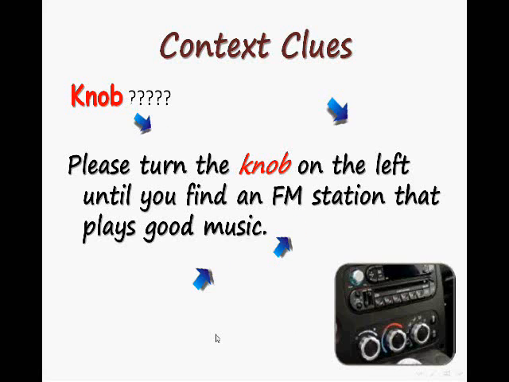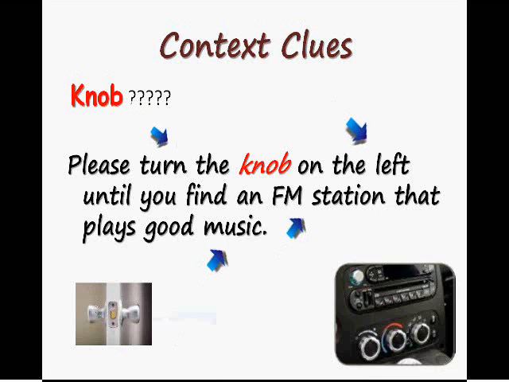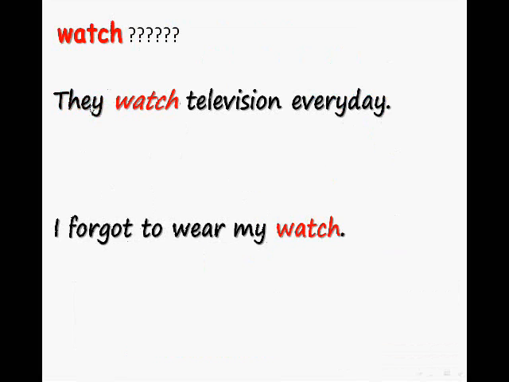Also, there is another knob, this one, which we call the doorknob. Okay, again, K is silent. We don't pronounce the K. I know that this word you didn't meet before, but I think when you read the sentence, you could understand, you could guess the meaning of the word knob because of certain words. Let's have a look at another example.